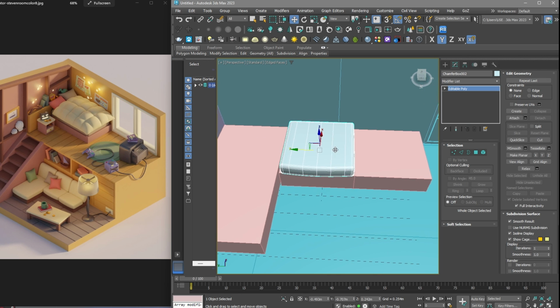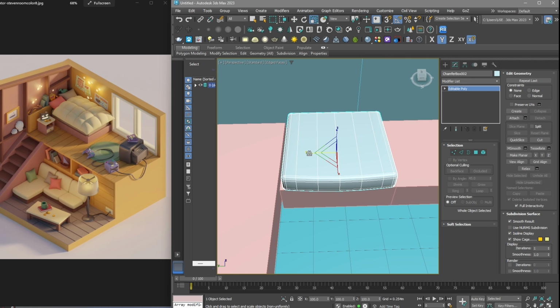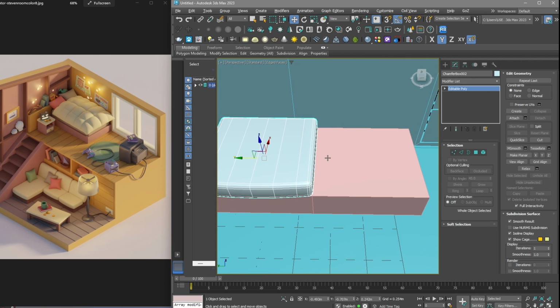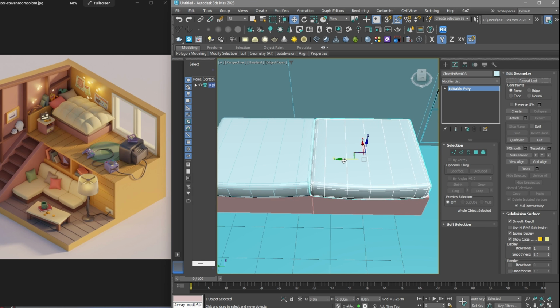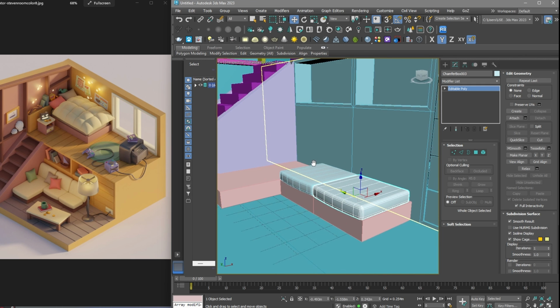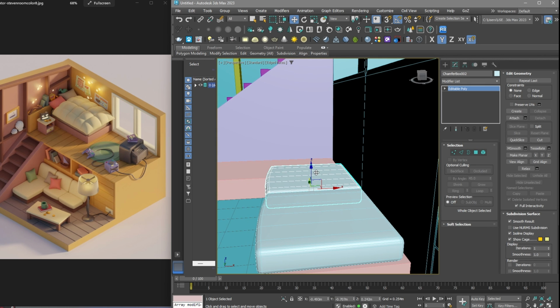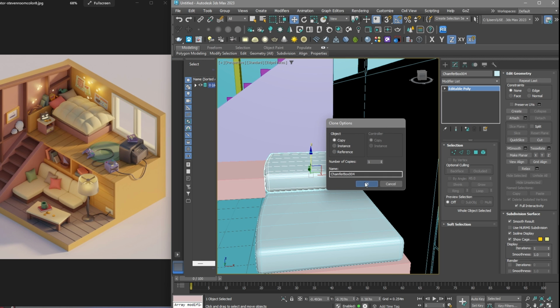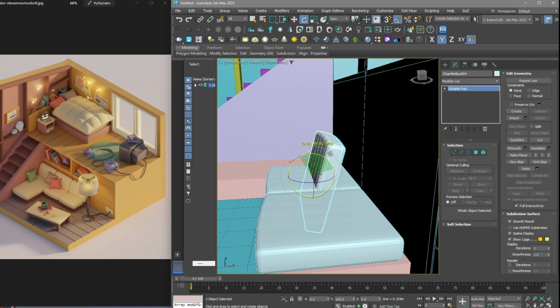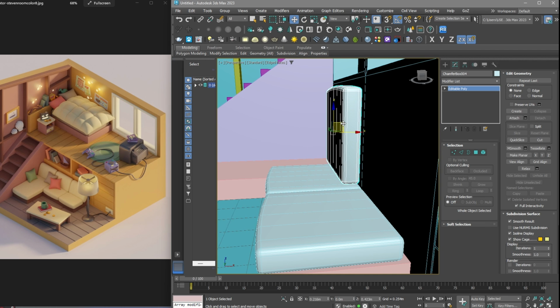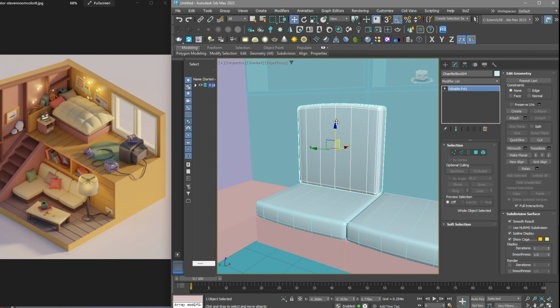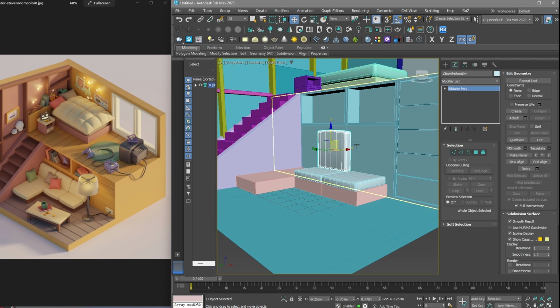Okay, I think we should make it slightly longer by scaling this. Hold shift key and make a copy. So this one shouldn't have any gaps in between. Alright, once we're done, you can make a copy from here. So shift key and pull it up, click OK, and just gonna rotate this 90 degrees, pull up here. But this one shouldn't be that tall, okay? So it should be shorter.